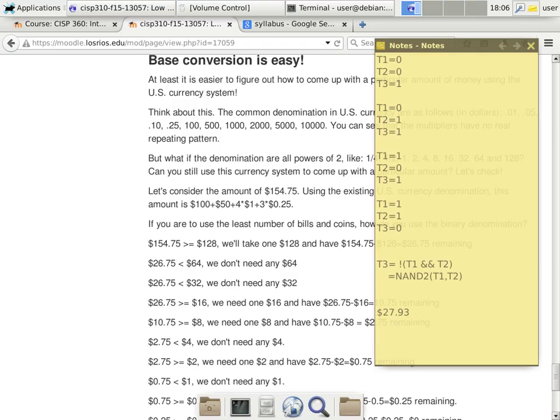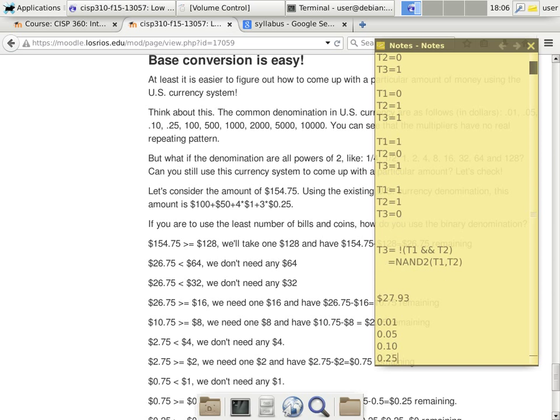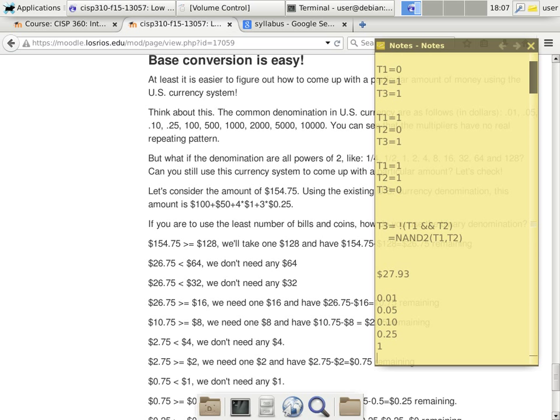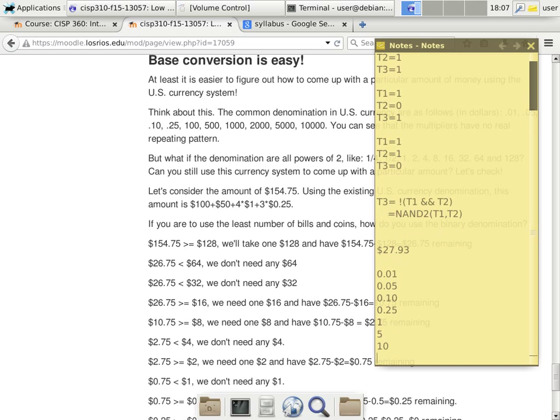Base conversion. Okay, so let's take a look at the denominations of currency here. In the US, we have pennies, nickels, dimes, quarters, $1 bills. I know we have half-dollar coins, but they're not in circulation a whole lot. I know we have $2 bills, but most people do not have those, so we'll skip to 5. We have 10s, and then we have 20s. So just for this particular example, do you see a repeating pattern with these denominations?